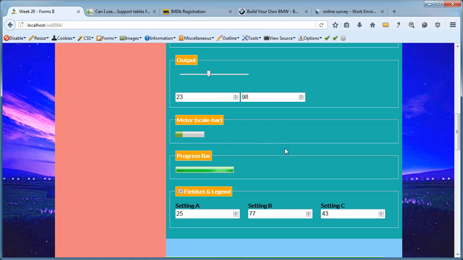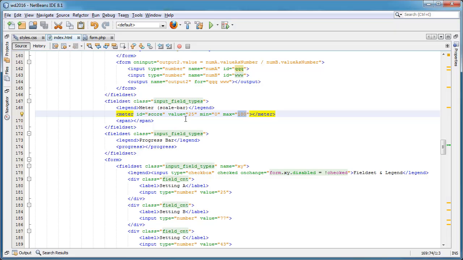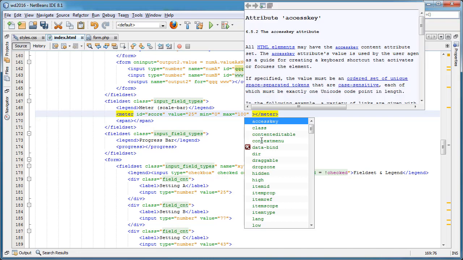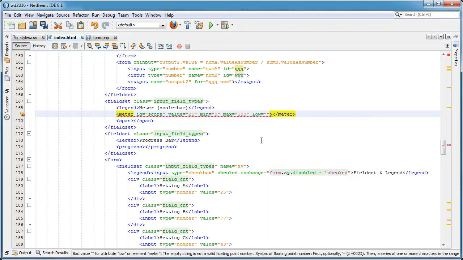And now the next 3 attributes determine which color the browser shall use, whether that value that we achieved here, those points, is a good, a medium, or a bad value. That is achieved by using the low, what we consider ourselves as a low value. For example, everything below 30 points is bad, so it will most likely be red. And what is considered to be high, for example everything above 80 points on the test, is considered to be a high value. At this given stage, however, the browser does not yet know: is a low value considered to be a good value, or is the high value considered to be a good value?